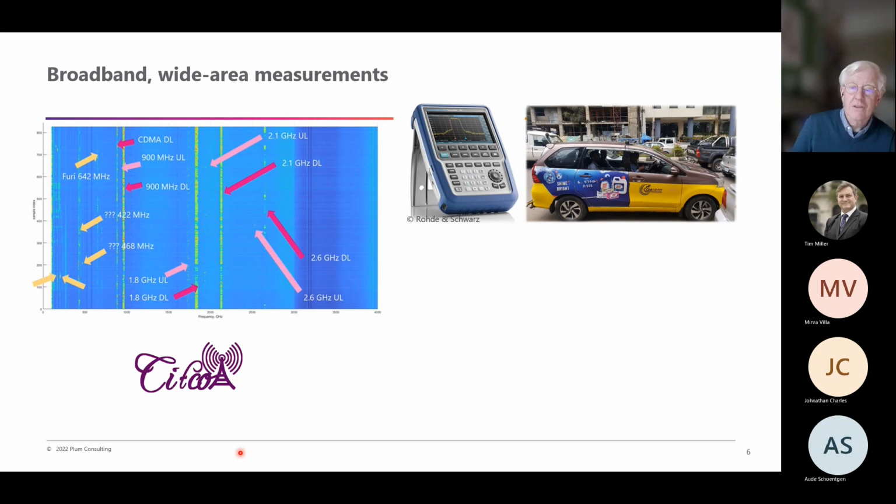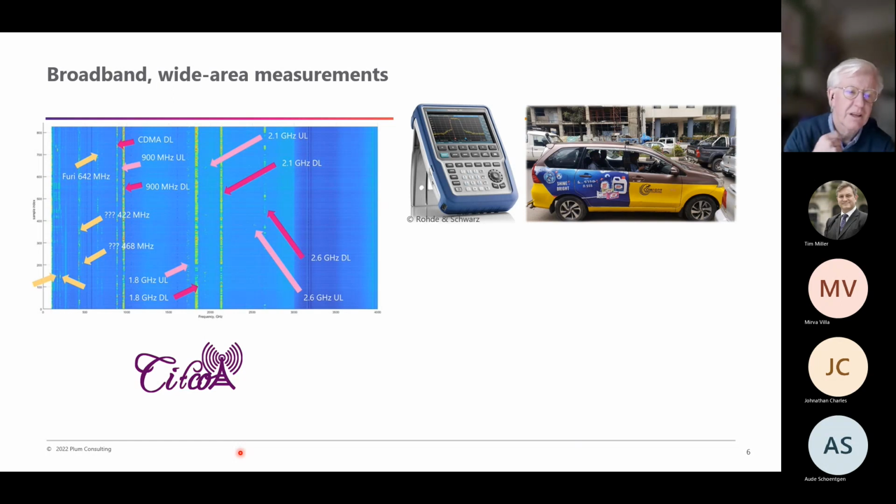So this sort of work doesn't require very precisely calibrated equipment, and we were able to make flexible use of hired cars with portable equipment, magnetically mounted antennas on the car roof, and we could drive around and log a wide chunk of the spectrum simultaneously while following routes around the country. And the plot here on the left is of the spectrum running from about 100 megahertz up to 4 gigahertz, so enough to embrace most of the common uses of spectrum.